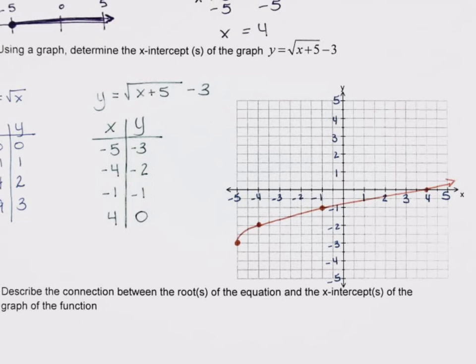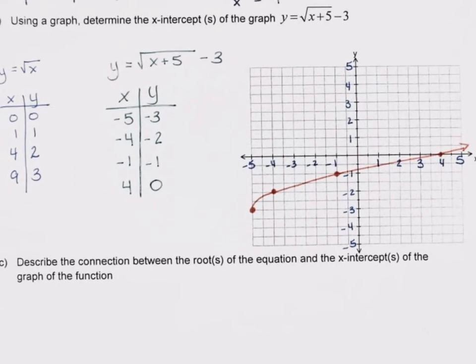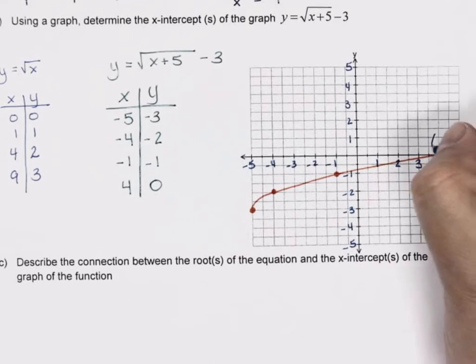Do we have to do the negative roots always, or just when I ask? Just when I ask. Okay. Yep, you can answer C. What's the connection between finding a root and finding an x-intercept? They're the exact same thing, right? Do we have to put points on the graph? Yes, we should. How many points? Just 2.